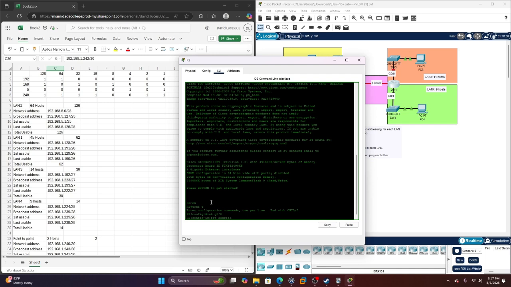For LAN 3 it's going to be the last usable, so we're going to do 222. And remember, this is a 5, not a 1. So it's 192.168.5.222 for LAN 3, and we have a /27 subnet mask, which gives me 224. So we're going to do 255.255.255.224.